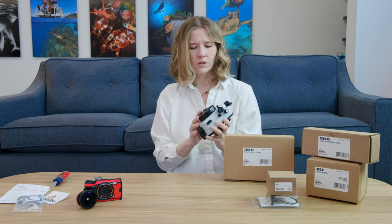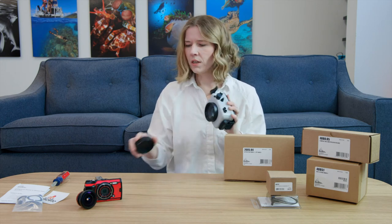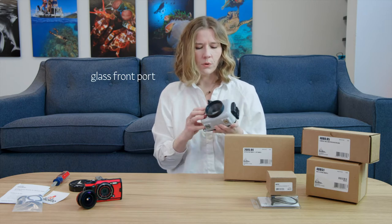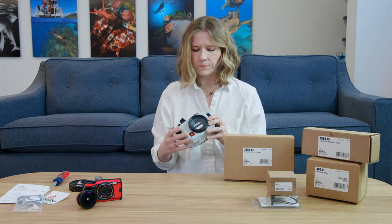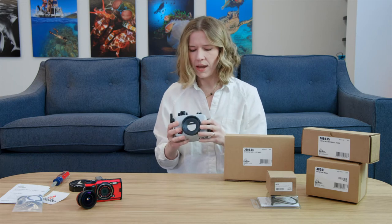And here's my housing. So on the housing, first thing you'll see, the flat port is covered by a vinyl cover. So this is just protective. It can be used whenever you're not using the housing in the water. The housing flat port is glass, so not as prone to scratching or anything like that. The flat port has threads on the front of it, so you can attach a 67 millimeter threaded lens right to the front of the housing.